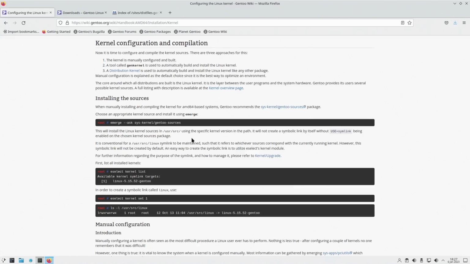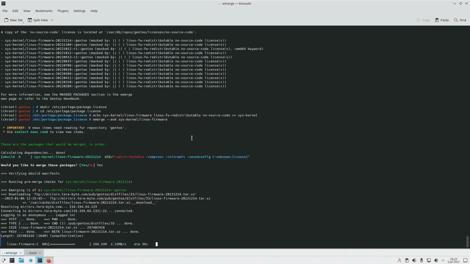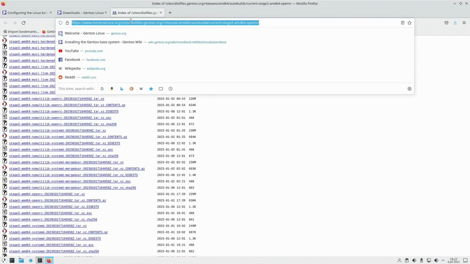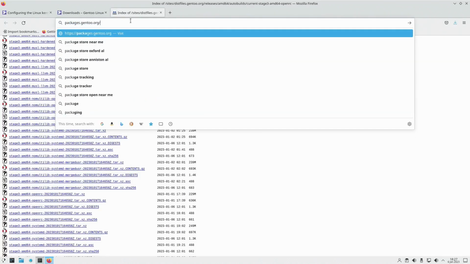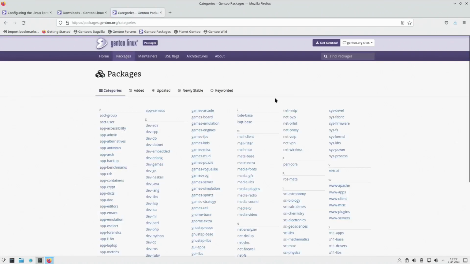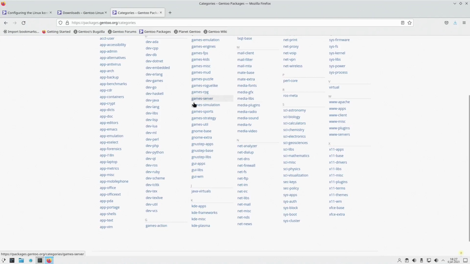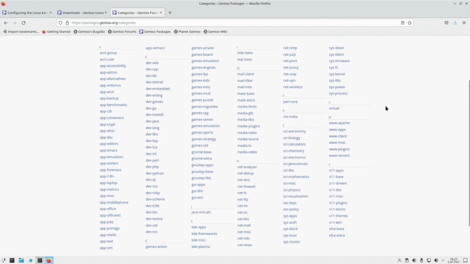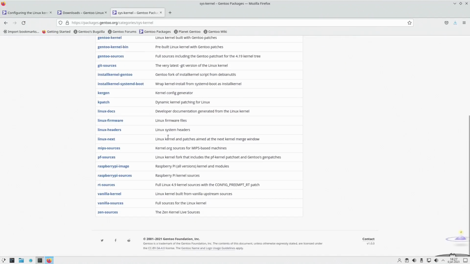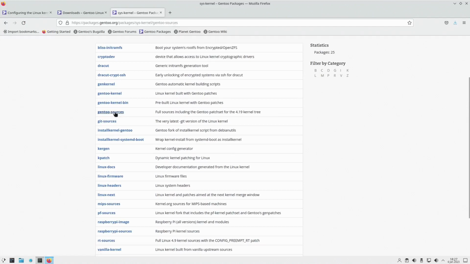At this point, I have to wonder if it's got the 6.0 kernel in stable yet. I suppose we'll find out. Or I could just not wait at all and do this number. Packages.gentoo.org gives you a good overview of the entire portage repo, showing you every single package that is available in the official repository, to include Gentoo sources.